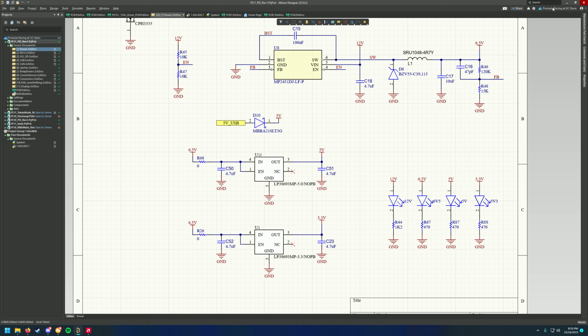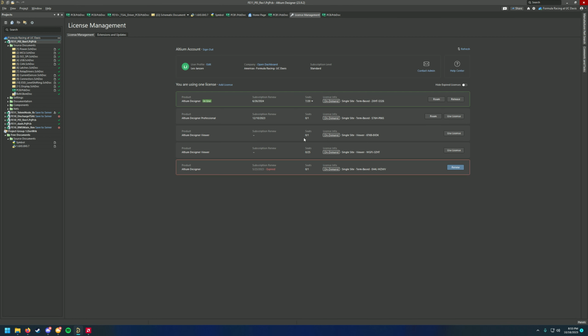Second little thing: one more button to the right, there's a little profile picture button. Altium Designer is paid software, so you need to have the license. If you have access to the workspace, then you can go over here and click the licenses button after you click the profile. Then you should see a list of licenses here.